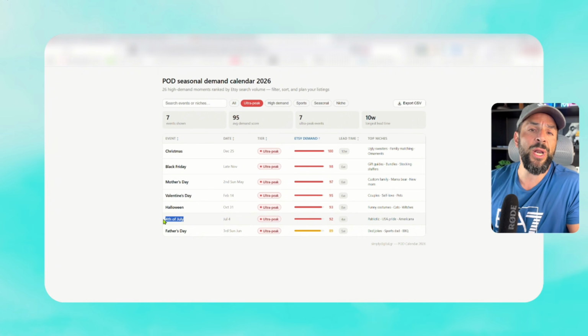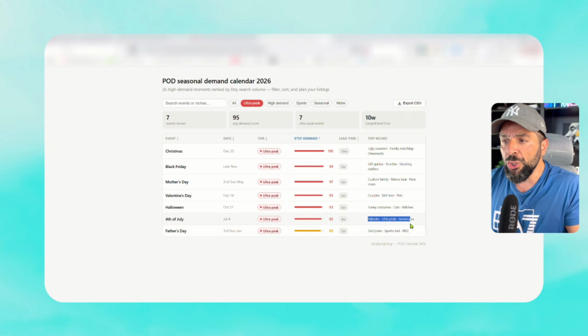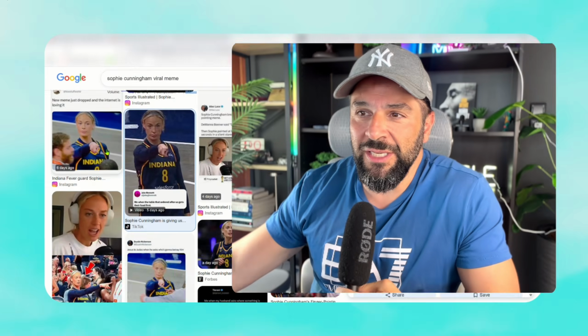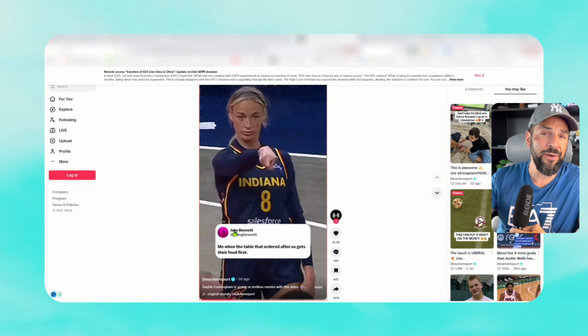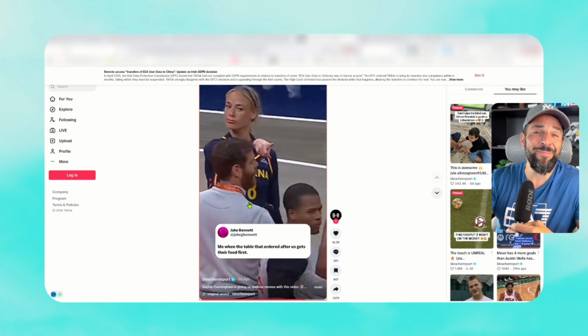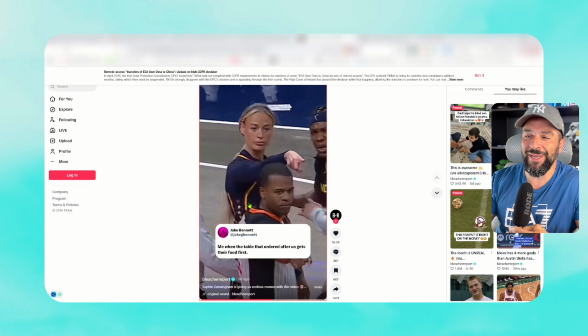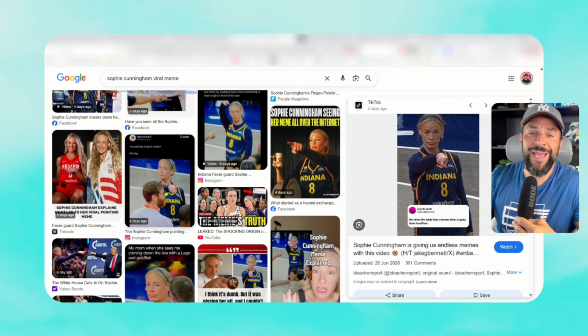Now, since we have the 4th of July coming, which is a huge event in the US, we're going to use this one and explore the global marketplace and the internet to see how we can combine viral moments with this huge day. And I have an amazing idea that you're going to love. Let me show you. Right now, one of the most viral moments on the internet is Sophie Cunningham, a basketball player in the US, who created this viral meme that went super viral across social media. Even I used it to create a video myself, capitalizing on that moment. Since this is popular and it's going to be around for a while, and it's completely American, why not combine that with July 4th to come up with some amazing concepts that Americans will resonate with, right?